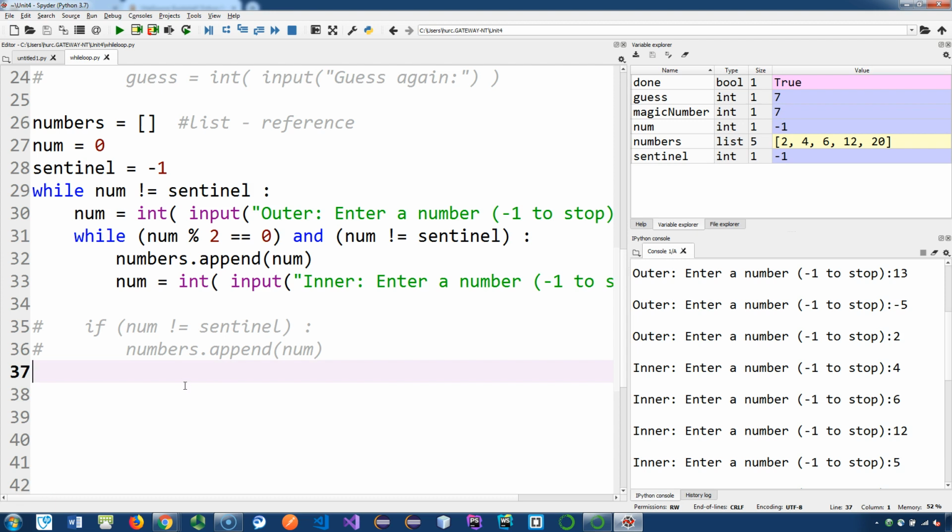So that's the basic setup of the while loop. Here I've only put one statement and two statements in there. Usually it could be pretty long. I'm just showing you the simple way to do it, but you're going to have a lot of code inside the while loop. So just make sure the indentations are properly set, and you cannot leave any line blank after the colon if you don't do any indentation. If you want to skip it, put pass, and then that will pass it, or skip it.